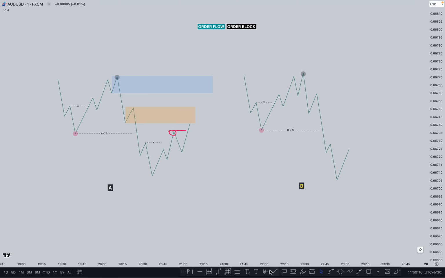So how can we plan for the buy here? Let me show you. This is our low. It must be taken out. Once the market takes out this low, we can plan for the buy. Also, if the market breaks the high, pushes down to mitigation and then buys. So in this case, generally we can plan for the buy in two scenarios.